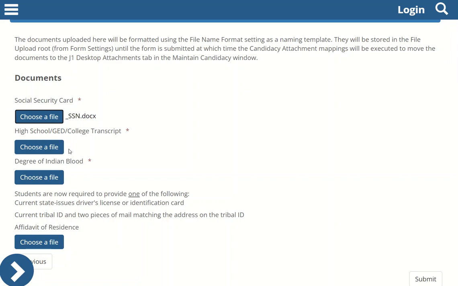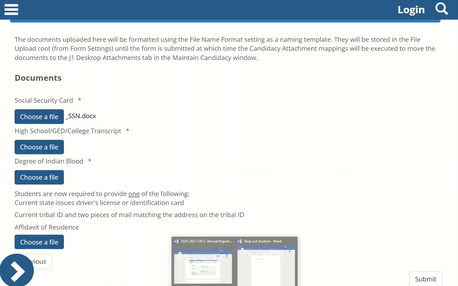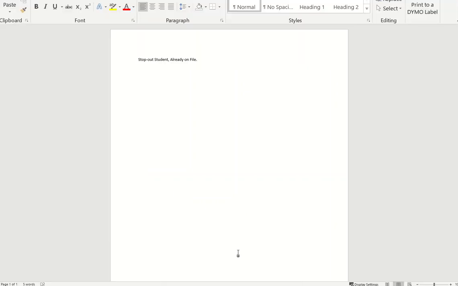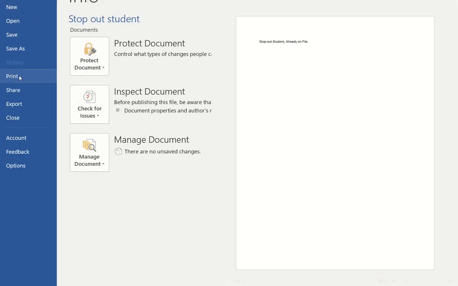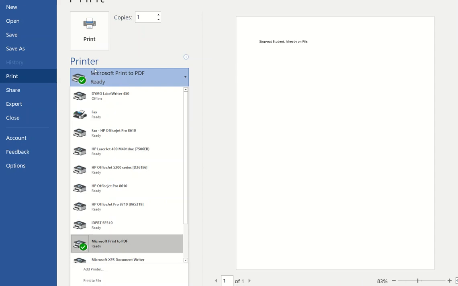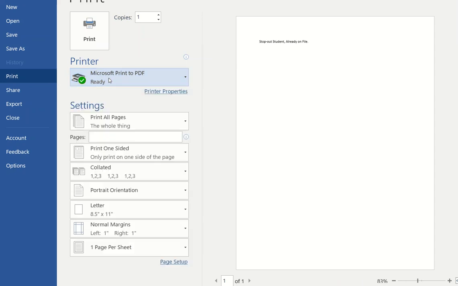If you take a photo of your documents using your cell phone, you may have to convert them to a PDF, and you may have to do it on a computer in order to do so. If you go that route, you'll have to open up your document. If it's a photo, it's going to open in your photo app on your computer, but the process is the same. You'll go to File, Print, you'll go to Printer, and you'll select Microsoft Print to PDF.